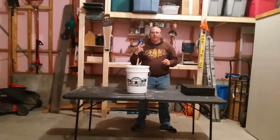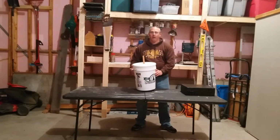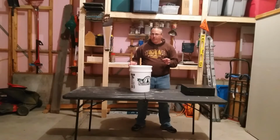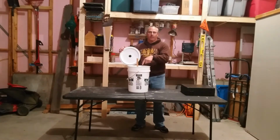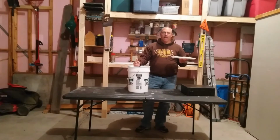The way that I do it is I have two buckets. I have one for washing and another one for rinsing. So basically I would fill this up about halfway with whatever kind of water I have and a little bit of detergent. Not very much, because this doesn't have a whole lot of capacity. So about halfway with water, maybe a couple of tablespoons of detergent, and then you would put your laundry in here. I put in 3 pairs of pants and I washed them all at the same time, and it worked pretty good.